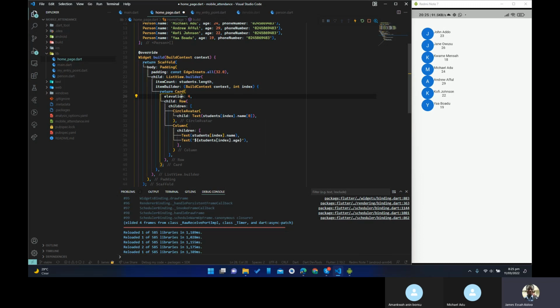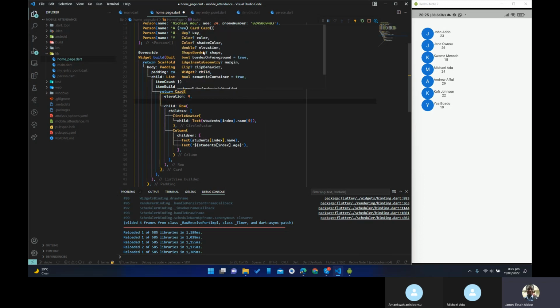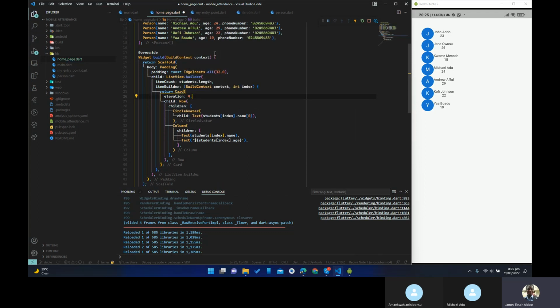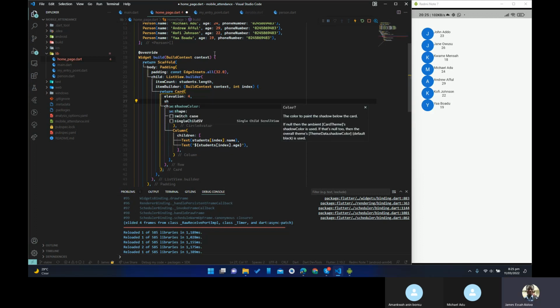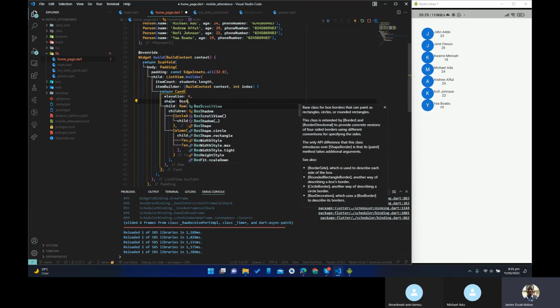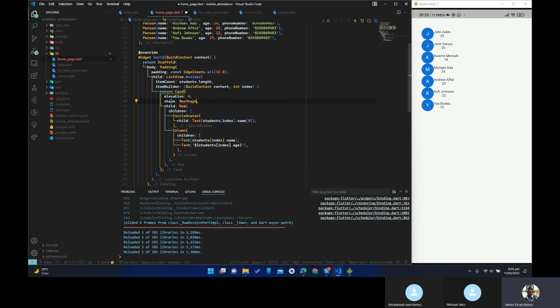And what else does the card accept? The card also accepts a shape. So let's give it a box shape.